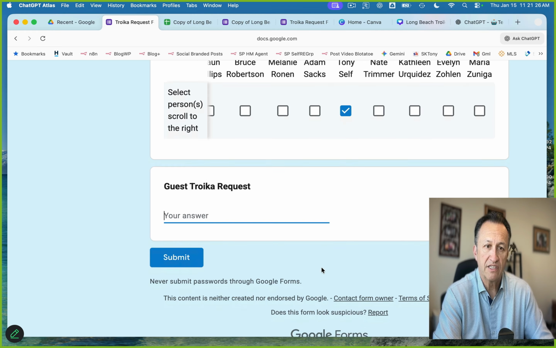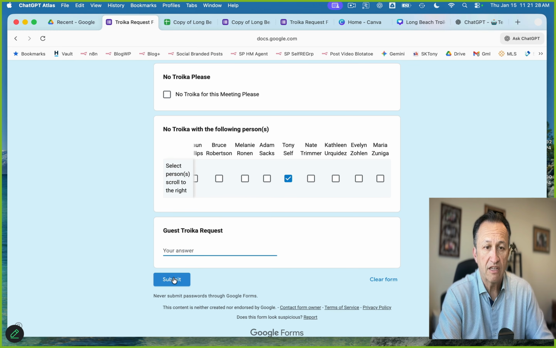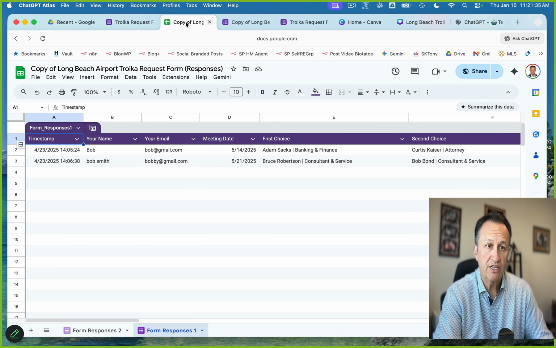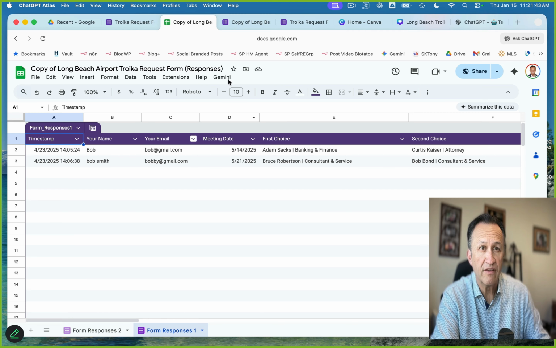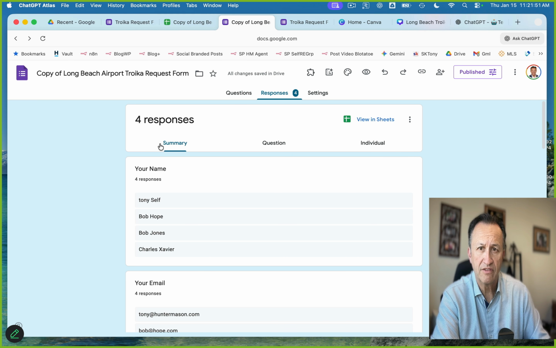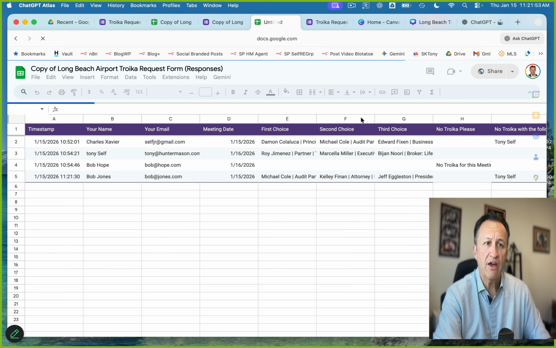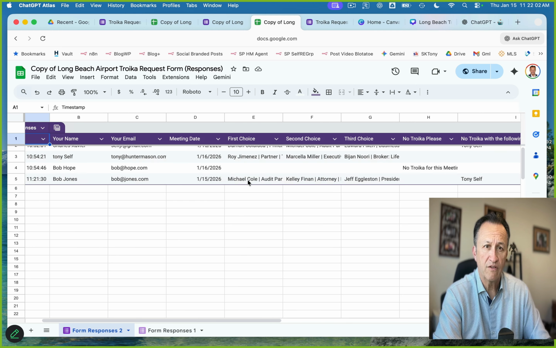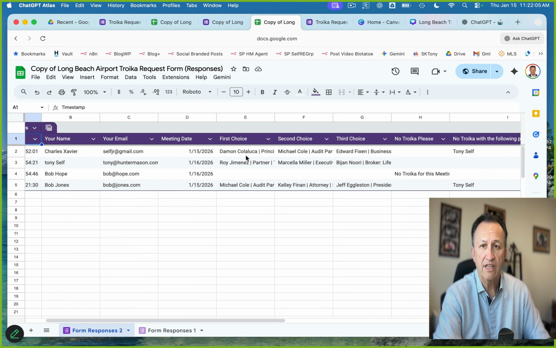What's nice is once the person clicks submit, it submits a form, and they can submit as many as they want, and then it saves it to this spreadsheet. Let's see if it tied up in here. I have it set up here. Okay, then let me go ahead and go to the Troika request. I know you have to sign. There we go. Summary response view and sheets. So now it's saved in this spreadsheet, and this spreadsheet is what I use the day before or day of, and I can see, okay, their first choice, who they want to work with, and then I have it.